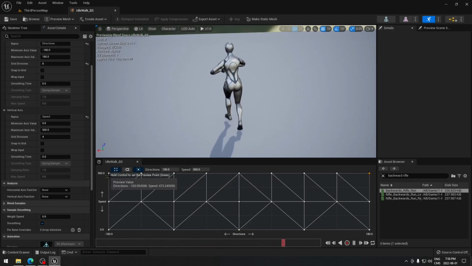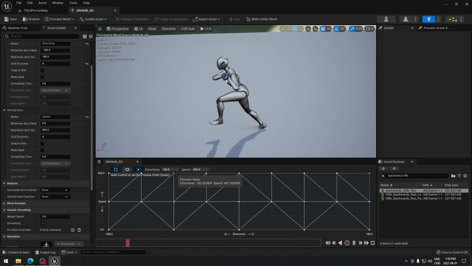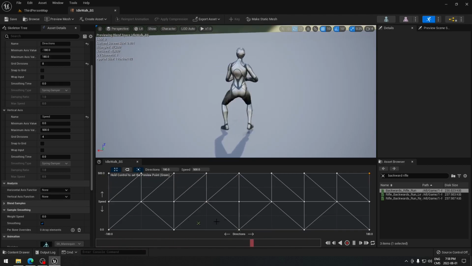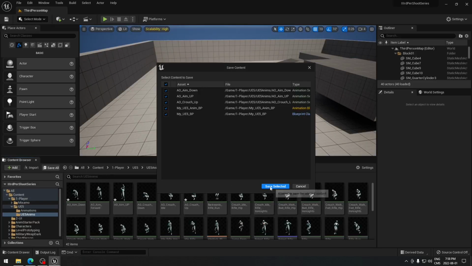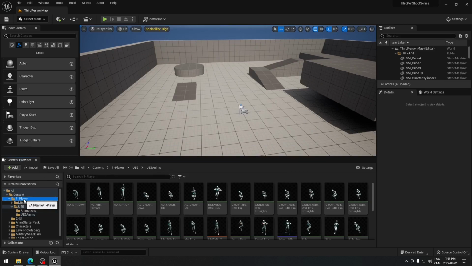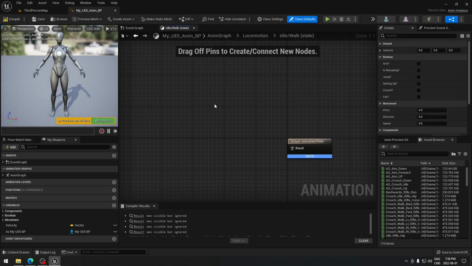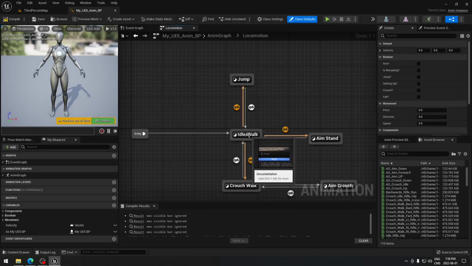It's not perfect. You can see here it's a little bit weird, but I just didn't take extra time to make that animation look good. And yeah, you should have something like this. So you can save that, and we're all good for this. I'm gonna save everything up here. Gonna go back to our animation because I just closed it by mistake. And now we're going to be able to continue from the Locomotion to put the animation we just created here in idle.